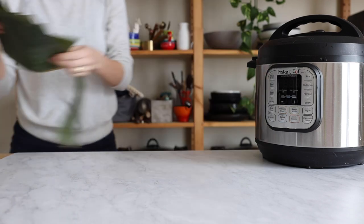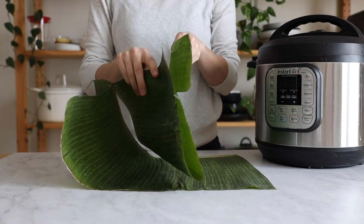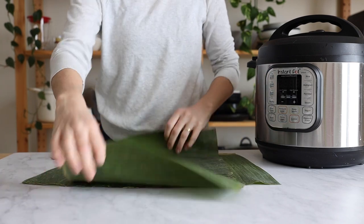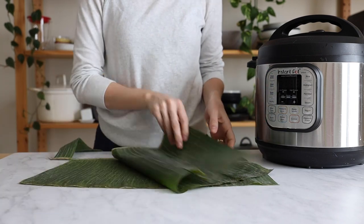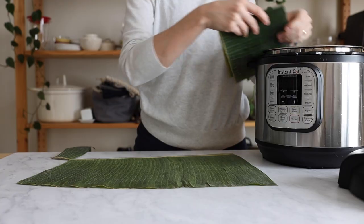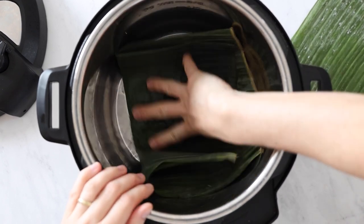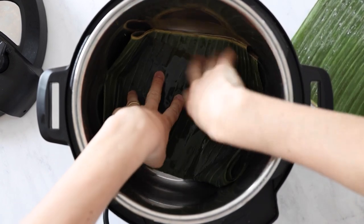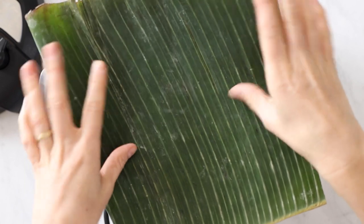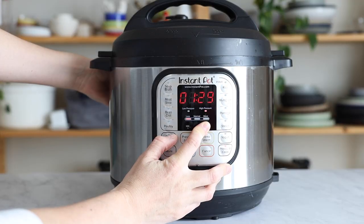I'm choosing my pressure cooker today. Banana leaves aren't absolutely essential but they do give the dish a really nice slightly more earthy flavor, so if you can get your hands on them definitely use them. Since we don't have to worry about dirt seeping in from an earth oven, we don't need to tightly wrap the meat — instead just add a piece to the bottom of the pot. Add a third of a cup of water so it doesn't burn to the bottom and let the leaf soak and get really wet. Then add the marinated pork on top and place another piece of banana leaf on top of the stew and press down on it. Seal your pressure cooker and set it to 90 minutes on high.